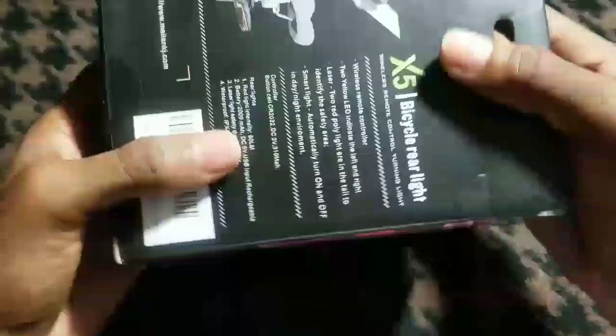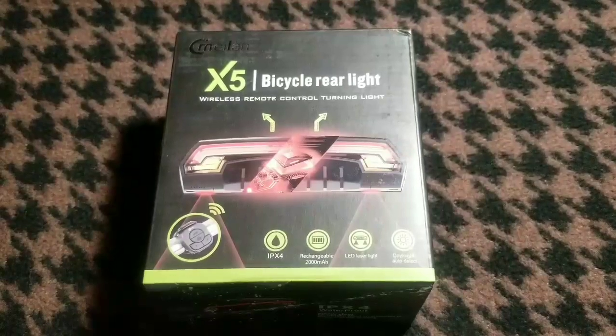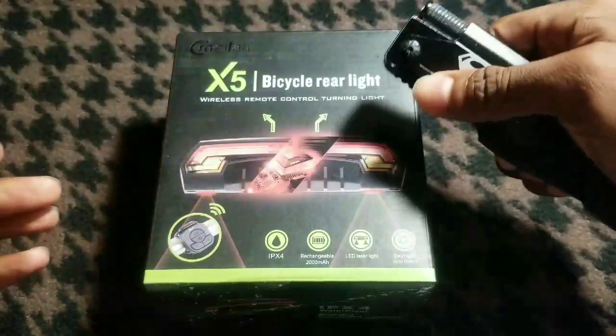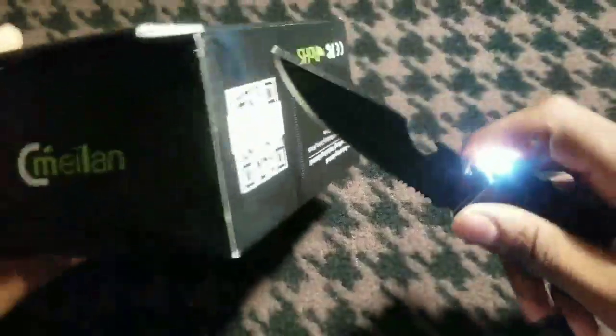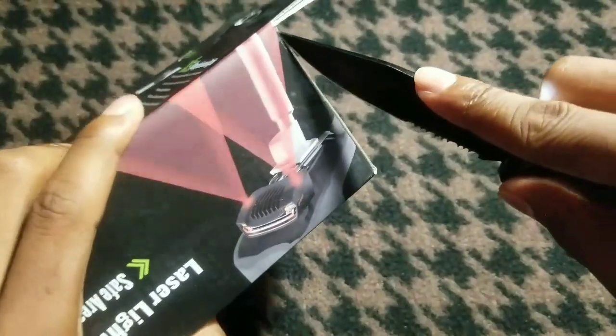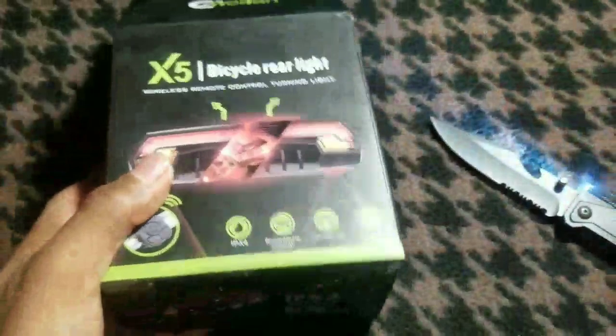All right, so let's go ahead and crack it open and see what we have on the inside. Oh, we're really gonna have to crack it open. Hang tight. Okay, got my Superman knife on deck, ready to crack it open. Let's crack it open. Superman is in the building. Got one side slid open, slid on the second side. There it is. Good job, Superman. Superman, out.